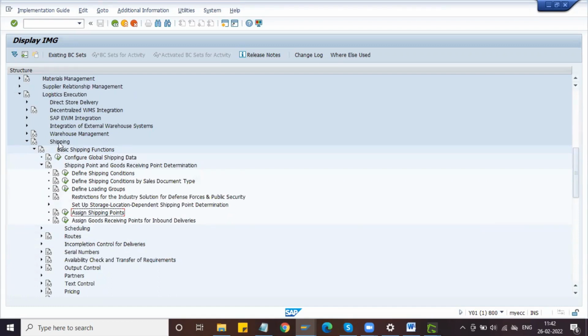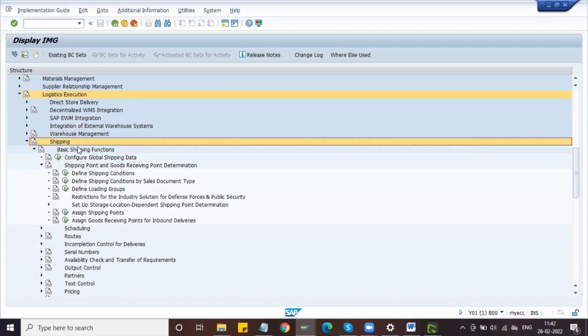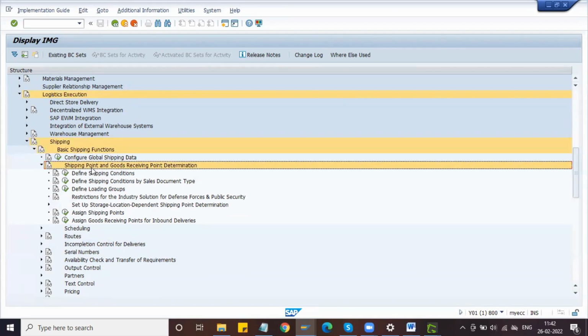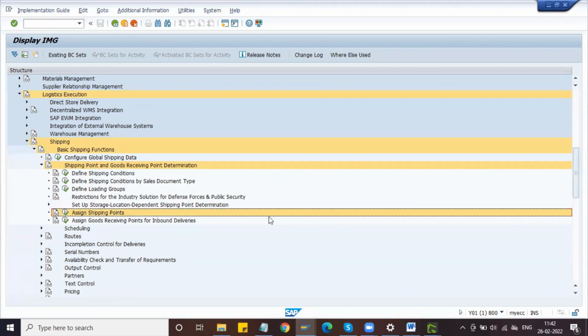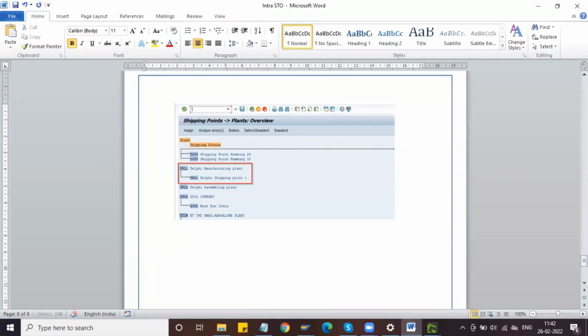Let me take this. Let's see. Shipping point determination.